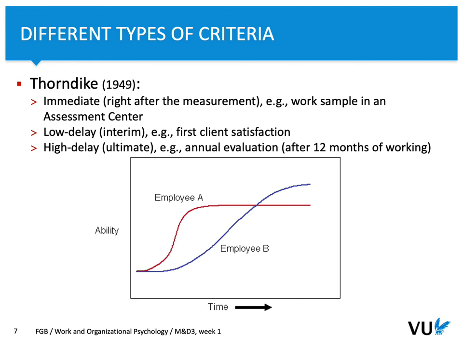Besides the general aspect of personality's relevance to job performance, we always need to consider what kind of criteria we measure. As you remember from the previous week, we may have three types of criteria. Also importantly, depending on when we measure specific criteria, we may face different dynamics within each employee. This example shows a substantial difference between employee A and B in how they develop a specific ability important for job performance, and depending on the person we may get completely different patterns and predictions when using personality.